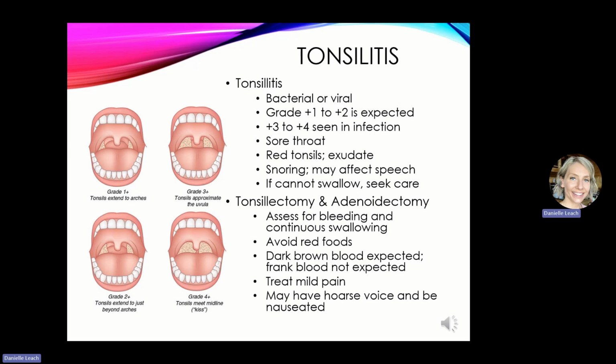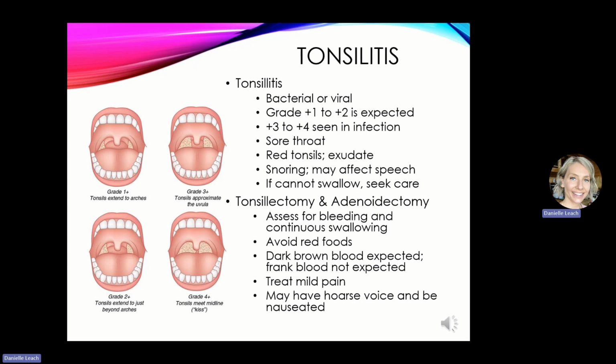Tonsillitis can be either bacterial or viral. So the child could have something like strep throat, but they could also have something like the flu or RSV and also get tonsillitis from that. Symptoms of it are going to be a sore throat, red tonsils. They could also have white exudate on their tonsils.